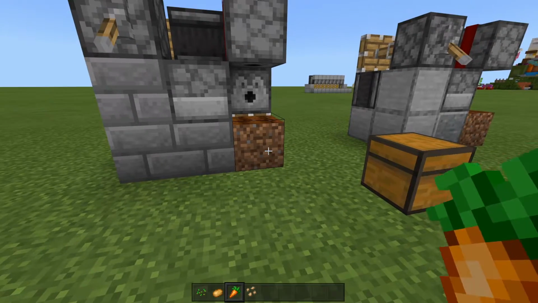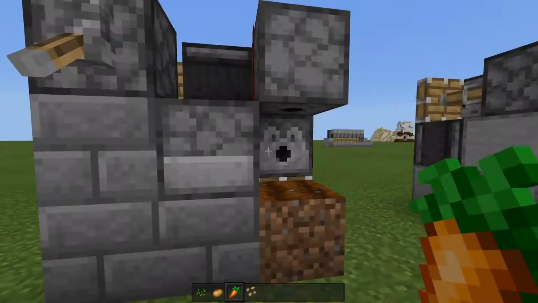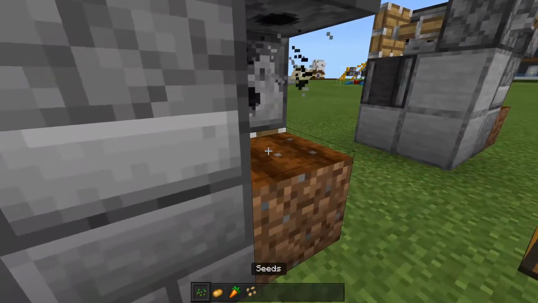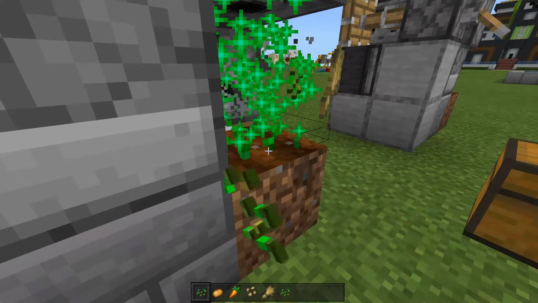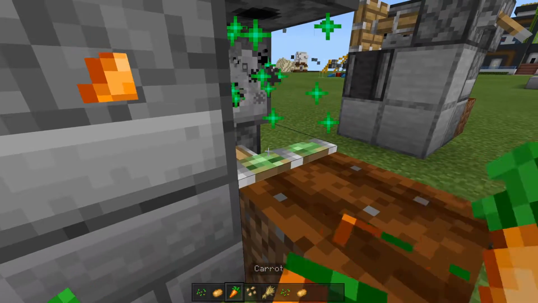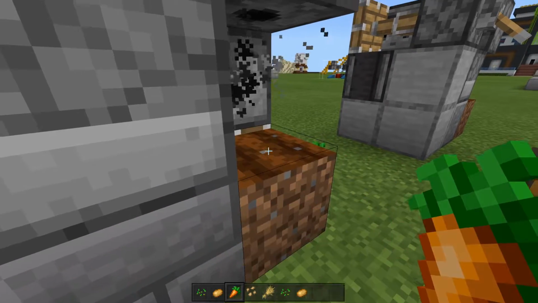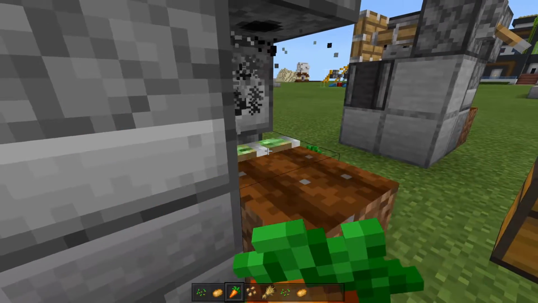Alright, as you can see, my farmland is now hydrated. I have bone meal inside of my dispensers. If we just go ahead and turn this on, we can plant any crop that we would like. So we got instant wheat, instant potatoes, instant carrots! I promise you, it does do carrots.